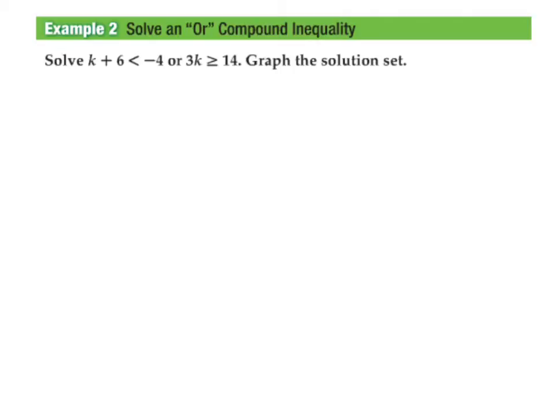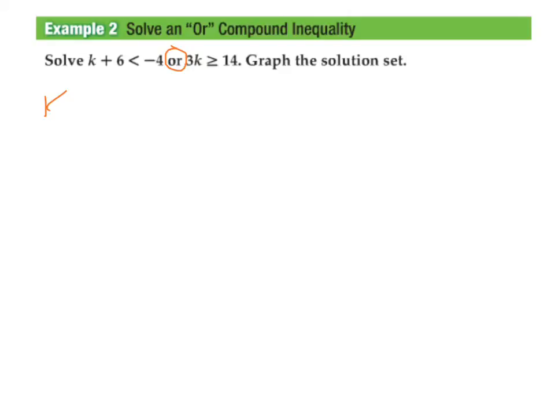So these are the same in that we've got 2 inequalities that we're going to solve, just like we did before in the previous section. And all we have to do is make sure that we graph the solution correctly based on whether it says AND or OR, and in this case it's OR. So let's go ahead and solve both of these. In these cases with the OR, we have to solve them separately. There's no other way to do it. You just have to solve them separately.